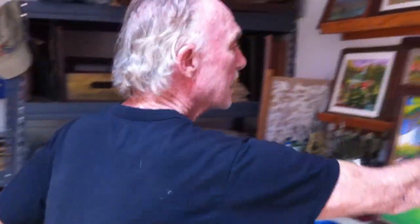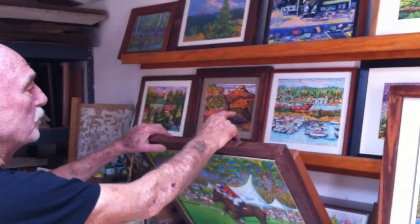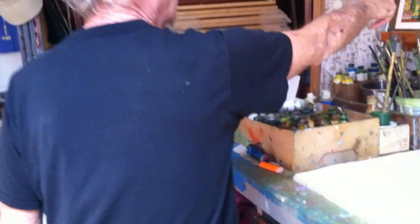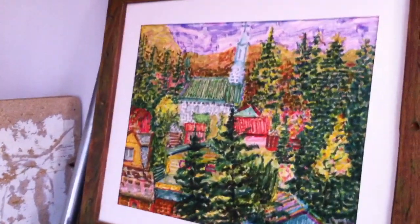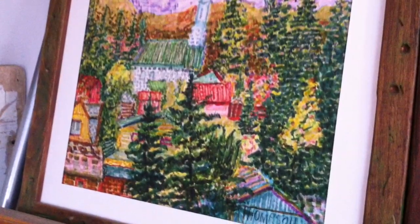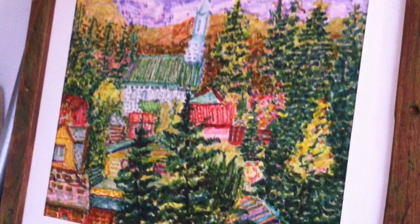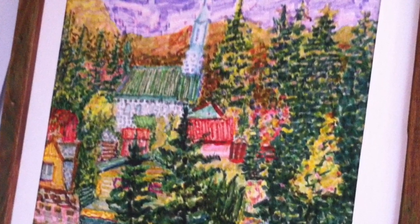This one right here is felt tip — that's the old Port of Olympia. This is Republic, Washington. I didn't have any time; I drew that in about 20 minutes and then colored some of it in later. That's the old church that's above downtown Republic. And there's another very cool church downtown. They kind of have the same feeling, but with this one — the steeple and everything — you see it right from Main Street.